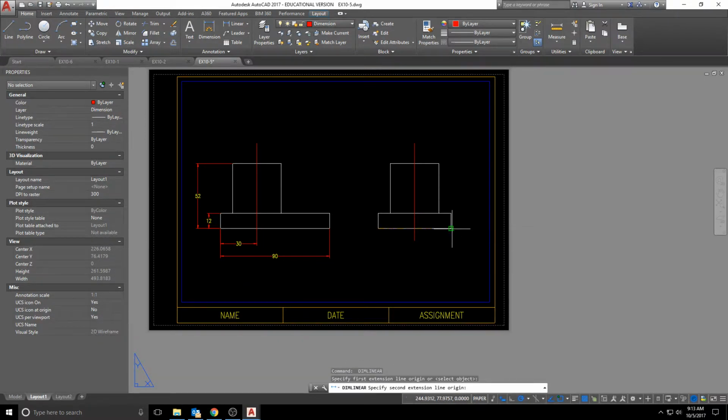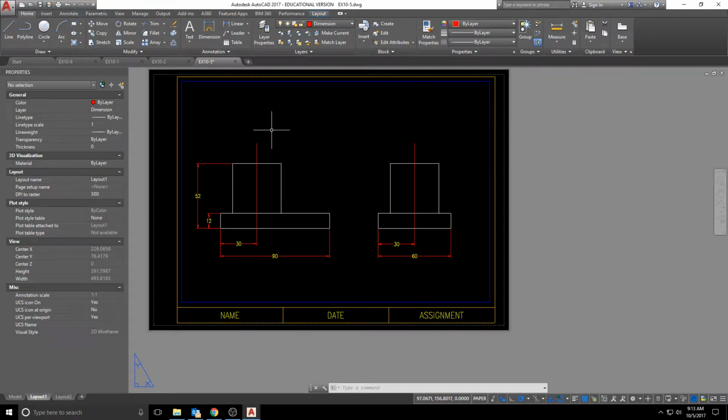So we'll come over here and we will place the dimensions that are necessary for the right side view. And I'm just using the dimensions from the other view to line this up to make it look a little bit more consistent. So once I've got in my 30 and my 60 over here, I've got in my 30 and my 90 over here, I've got the height on this being at 40. So now I need to put in the diametric dimension, which is going to be a diameter of 40, and I'm going to do that over here.